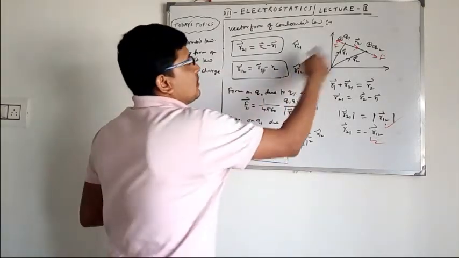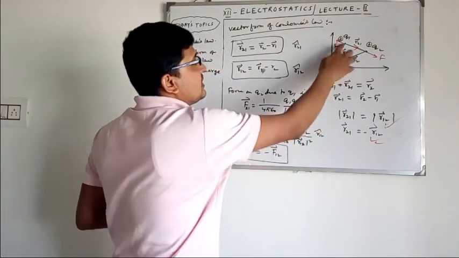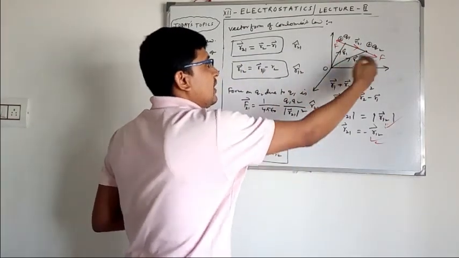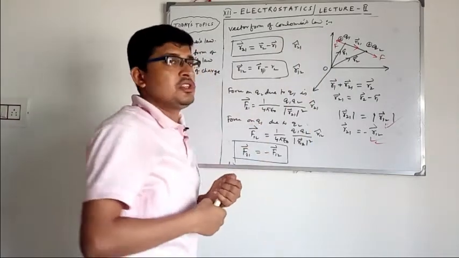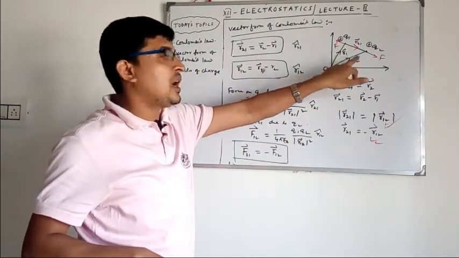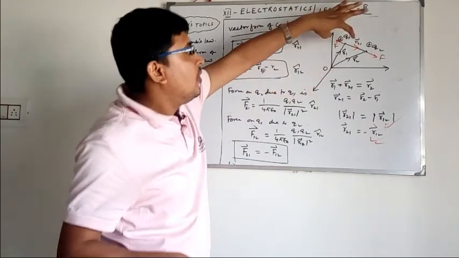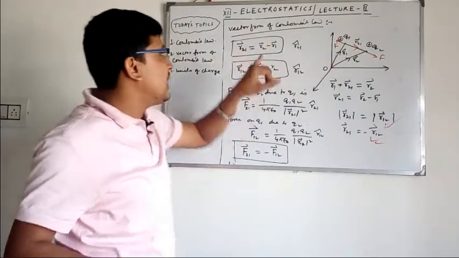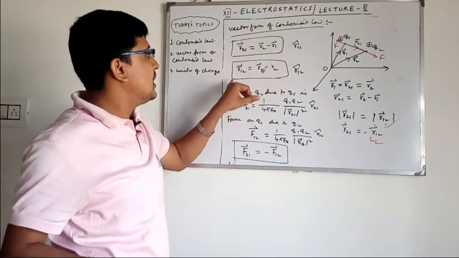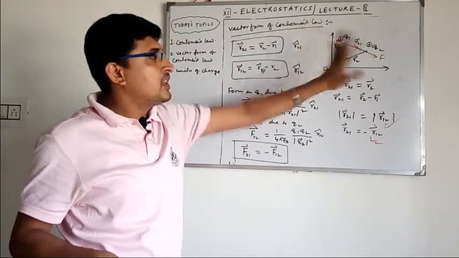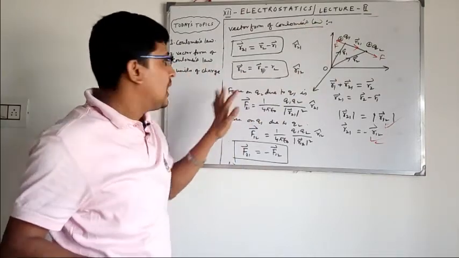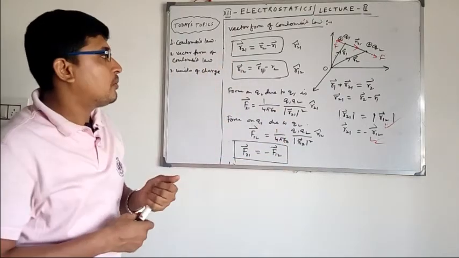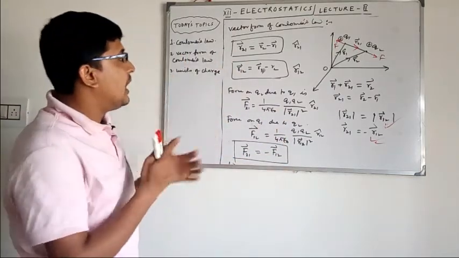Suppose in a Cartesian coordinate system Q1 and Q2 are point charges at rest in free space, and their position vectors in the Cartesian coordinate system are R1 and R2 respectively. Now the position of charge Q2 with respect to Q1 is R21, equal to this, and the position of Q1 with respect to Q2 is equal to this. Now the force on Q2, as we wrote it, you will have to write in short.